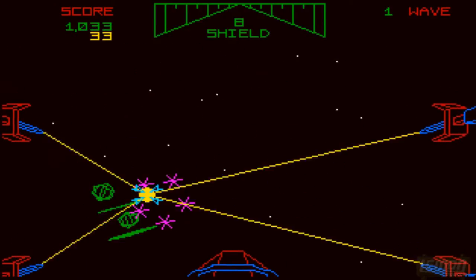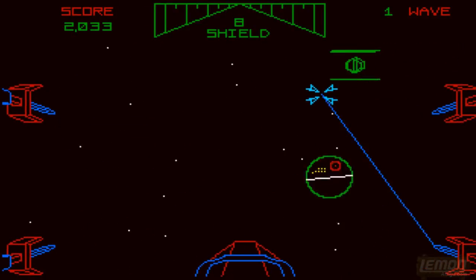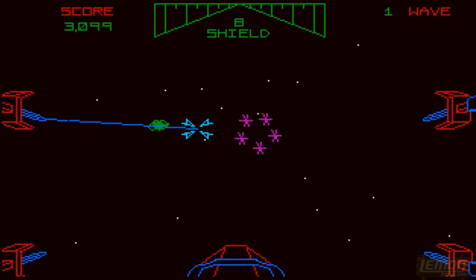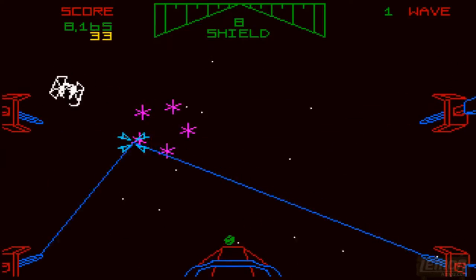And DeMark converted this game to all kinds of systems, 8-bit systems, before the license was taken over by Roland de Bund a few years later. And as you can see, the Amiga version is probably the closest conversion to match the arcade. It's not quite arcade perfect.